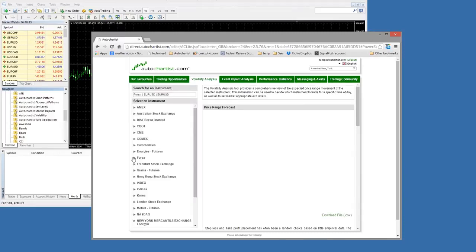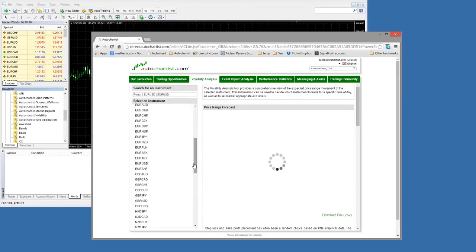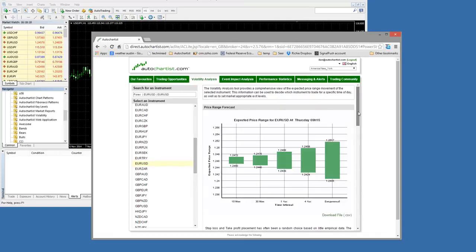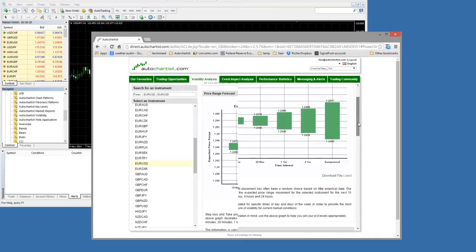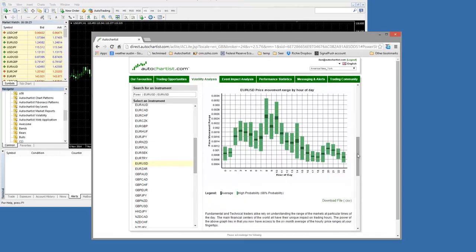Now I'm set to America, New York. Excuse all the clicking around. Let me look at that same graph, Euro USD for America, New York. Okay, here we go. So now you will see that my graph has shifted to the left.